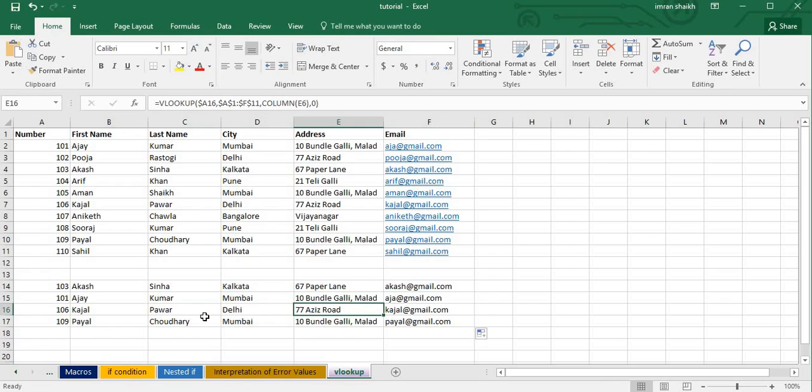So this is how we can use VLookup to get the required information from large databases. Here I have shown this example with the help of a small table, which I have considered as a database. But in real scenarios, there will be hundreds, thousands and lakhs of records available, and you will have n number of columns in those databases. At that time, this VLookup function is very useful to fetch the required data from the database.